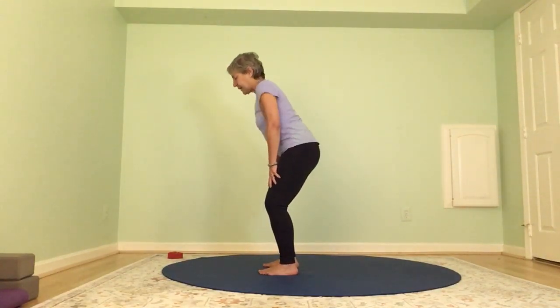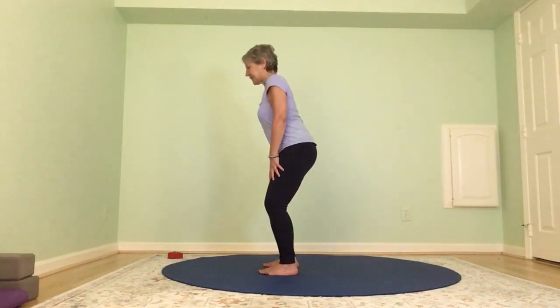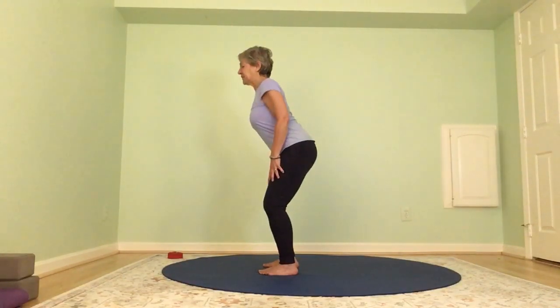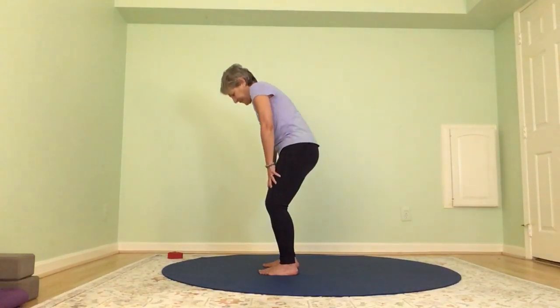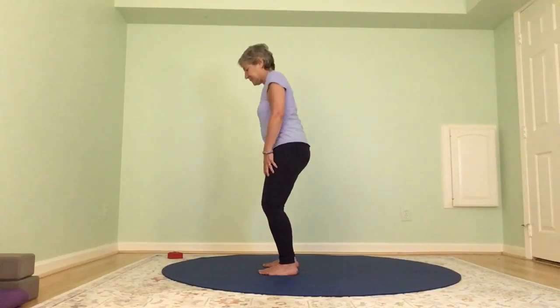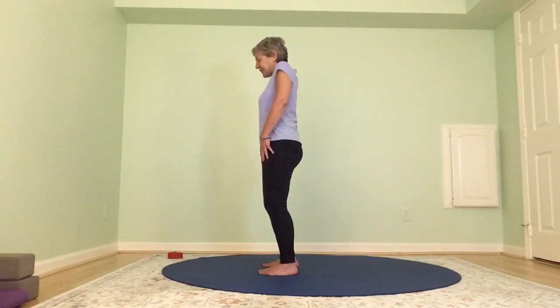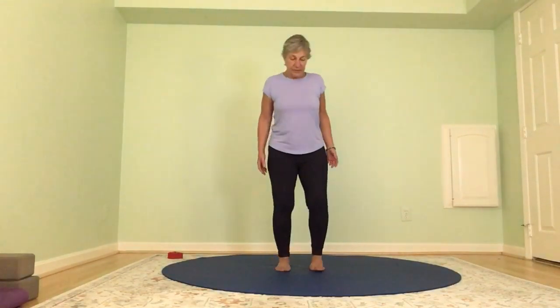Cat and cow. So the hands are staying in place here. And we are bringing balance to the spine, forward and back. And the next time you're forward, just hold here, roll your hands up your legs, roll your shoulders back, and come back to mountain pose. Inhale and exhale. All right, shake it out a little bit.